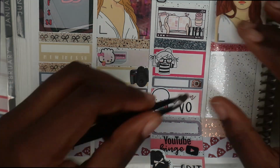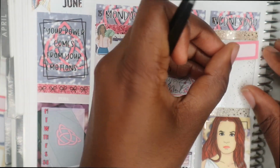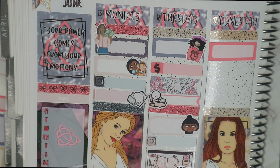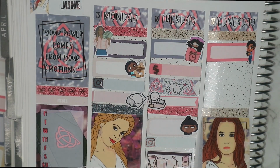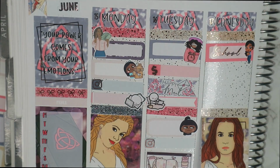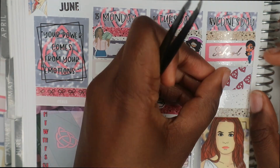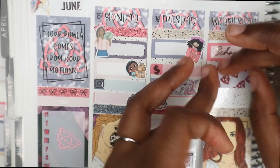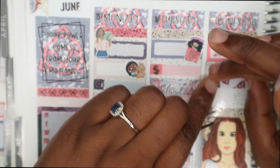I don't know what is taking me so long. Finally caught up. And then I used this humongous sticker from Valia and Tuma, and a washi strip that I cut up from the bottom washi that I didn't use. It took me a while to finesse it to make it fit because it was too long. And I needed to make sure I could put the sticker down and then write on it a little bit. But basically it was to note that I was so, so tired.